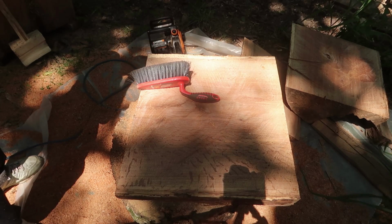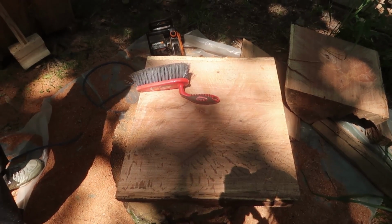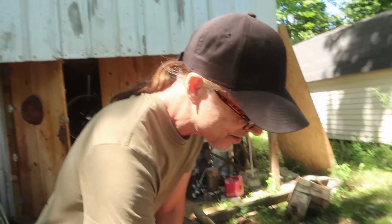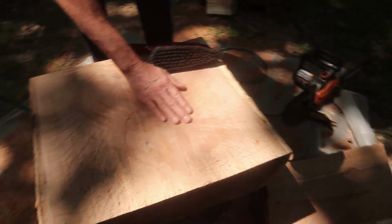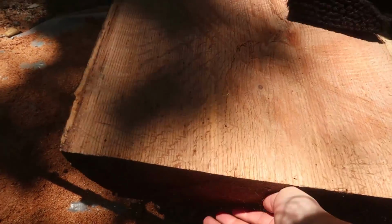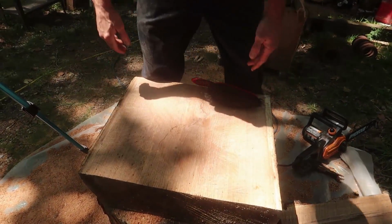All right, I am happy with that because I thought, oh my God, it's starting to waver, it's gonna be a nightmare. And that was our biggest log. Not bad. So how heavy do you think that is? Oh, let's see. That's got to be 45 pounds. Yeah, that'd be a good workbench.